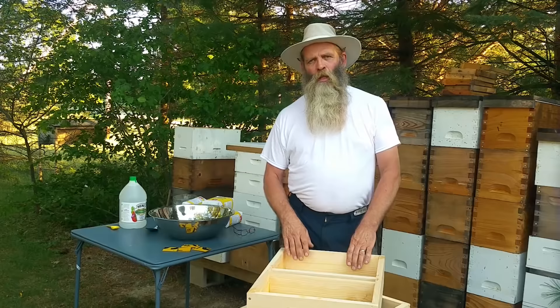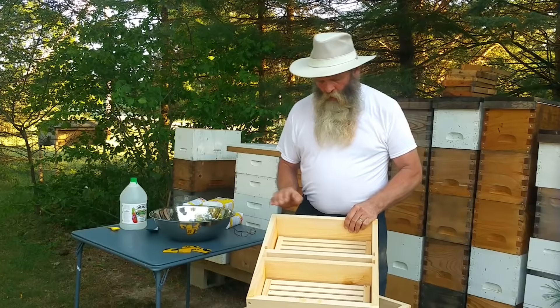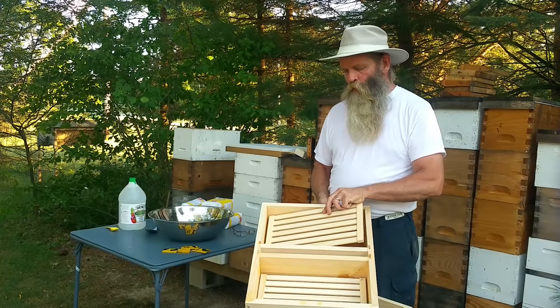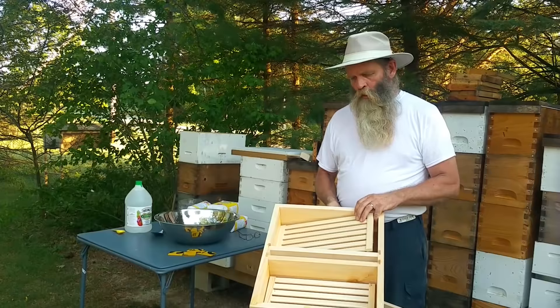What shape is your hive in health-wise before you even look at whether they have enough stores to get them through the winter? One of the things I brought with me here is a top hive feeder — it's a floating rack. It has racks in it that will float. When you pour your sugar water in, they'll actually float and that gives the bees something to get off on. I have very minimal drowning with this. They've worked really well for me. I also use them for another purpose and I'll show you that later in the video.